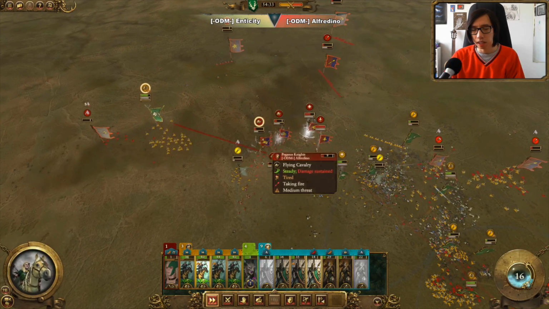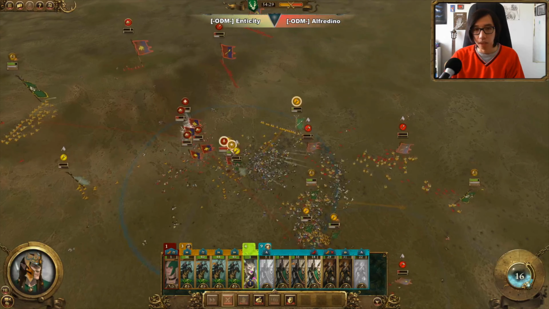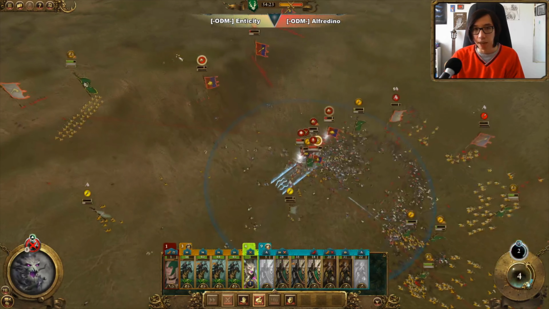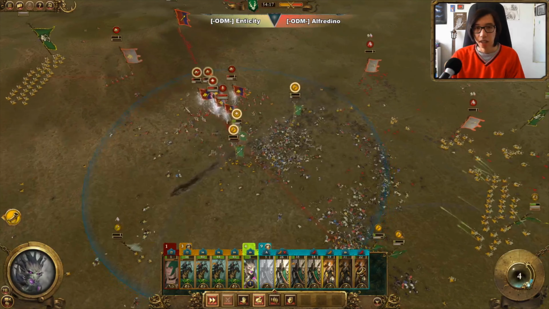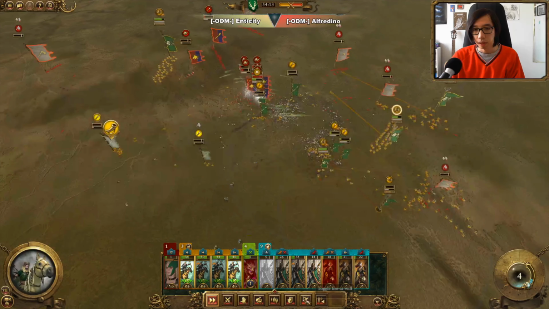So not all hope is lost. I have the Glade Riders with decent ammunition. They will be able to punish the Fey Enchantress a bit. And as for these Knights, a big Pendulum might be able to even catch out a few of them. Let's see how that goes. It's mostly infantry, so not the best Pendulum ever.